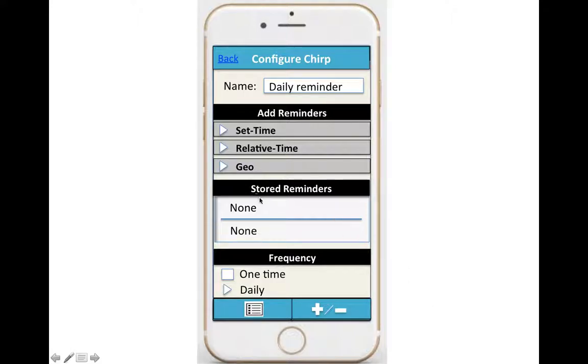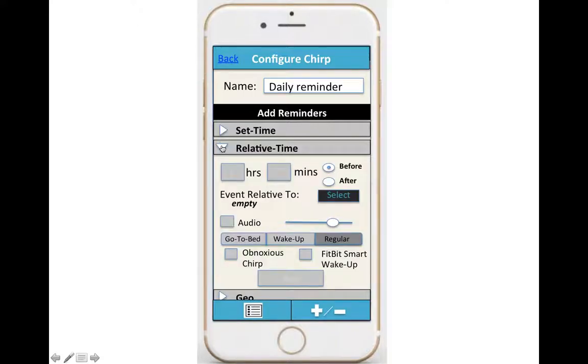Here you have all of your reminders in your chirp. Chirps are made up of reminders. You have all your stored reminders in your chirp. We have none here. And then the frequency of how often you want this chirp to occur. As we said earlier, chirps can be composed of many different reminders. All right, so we're going to look at the relative time reminders.